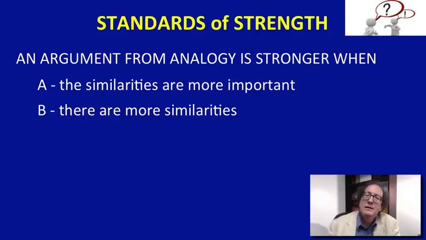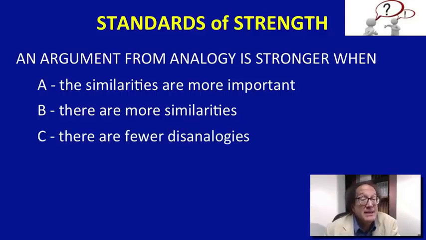But of course, there are always going to be some disanalogies as well, because Cézanne didn't paint the same thing over and over again exactly the way he did the first time. The fewer disanalogies, the stronger the argument. There'll always be some, or there wouldn't be much of an argument there. It would be exactly the same painting. But the fewer disanalogies, and the less important those disanalogies are, then the stronger the argument is going to be.